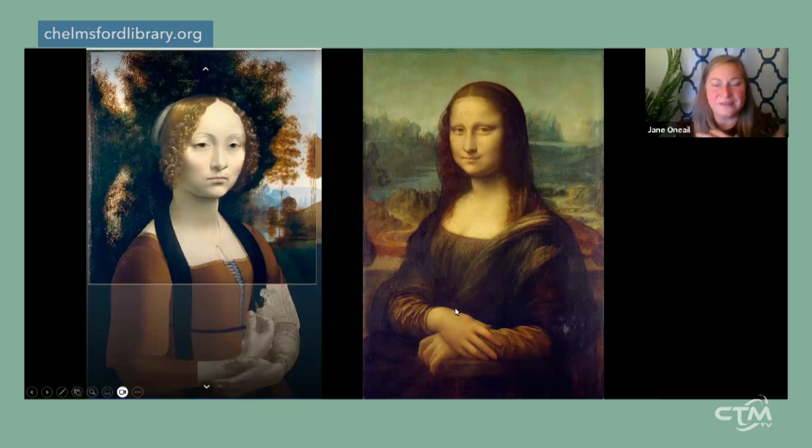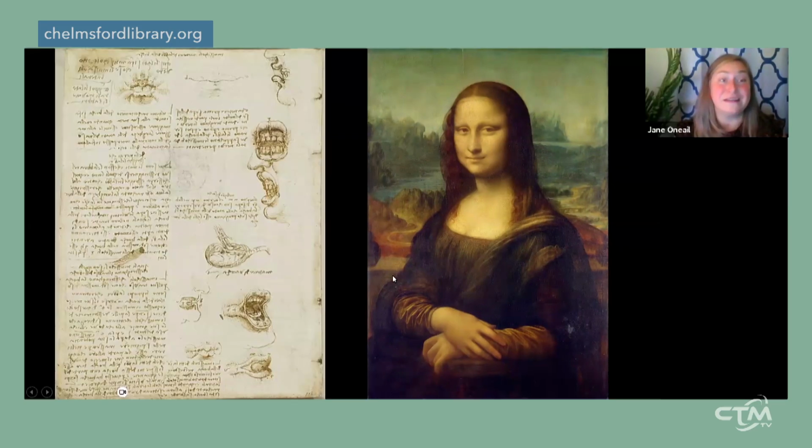All of the suggestion of anatomy, the skeleton, the muscles, the tendons, the sinews, it's all understood to be under this very soft flesh. Now we know Leonardo studied the human mouth. This is one of his studies here. He knew exactly how a smile would work. In fact, you might even say that this smile here is a study or a reference to this very famous smile over here. But what we do know is that he ultimately enlivened the face of the Mona Lisa by using that smudgy shading technique.